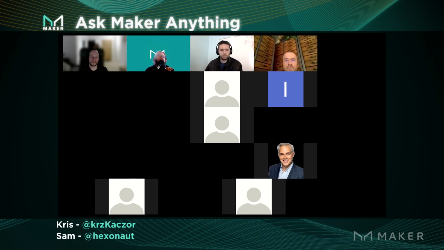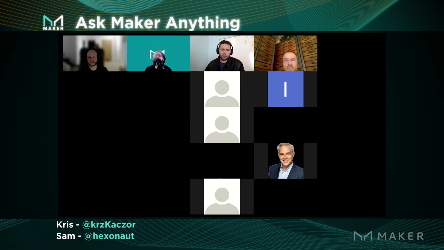So we're getting close to the end here. I wanted to bring it back to Wormhole for a second. In terms of the timeline, has there been any updates since the last forum post? We're aiming for Q1 2022 for the fast withdrawal. The general Wormhole is going to take longer, and that's primarily because we have to get MCD on L2s as a prerequisite. So that's where the bulk of the work comes in. So we're shooting for Q2 2022 for that.